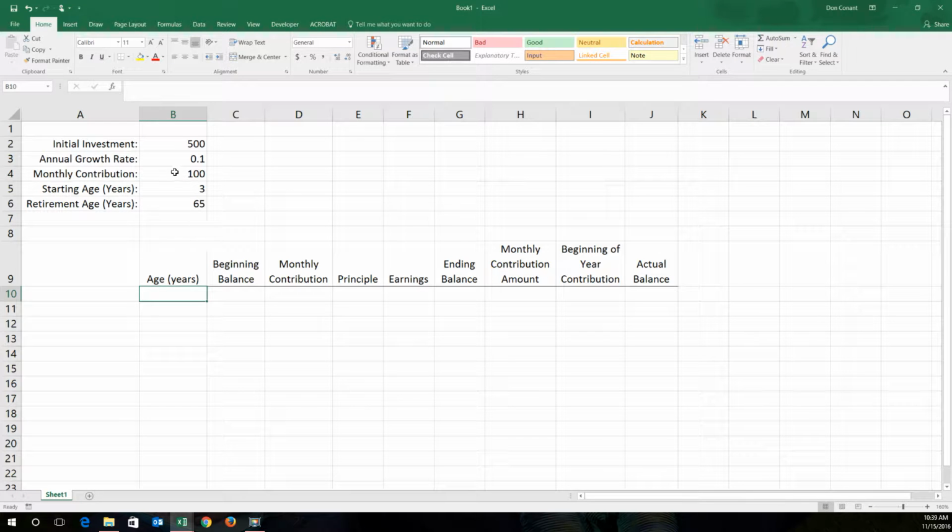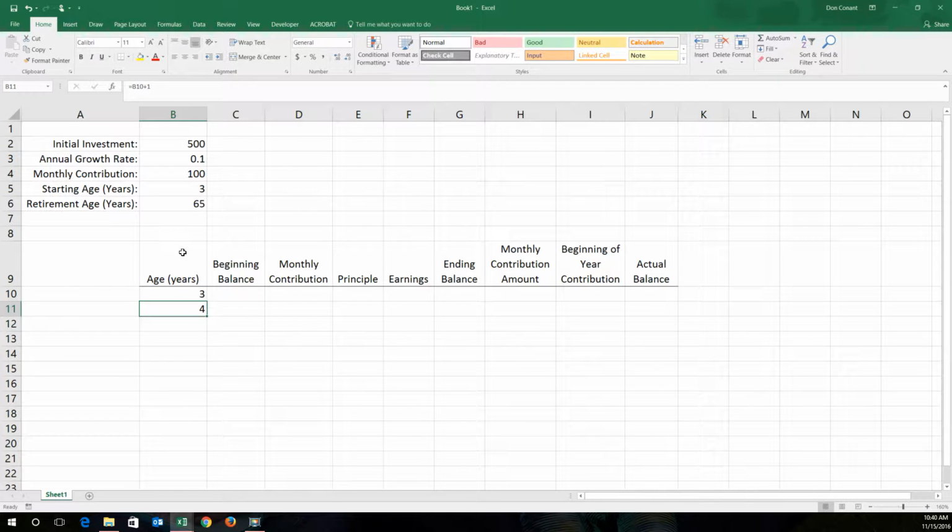Now what we're going to find as we build workbooks like this where we create a table is there will be values for the first year and then calculations and values for the second year. Once we have the second year done, we can go ahead and copy it all the way through. But the first year many times is a different set of calculations than the second year. All right, so let's start the age. The age here, we're going to go up and get the starting age, and then we'll take that starting age and increase it by 1.